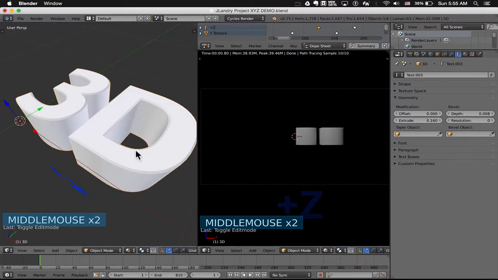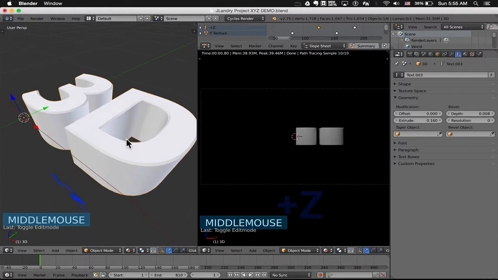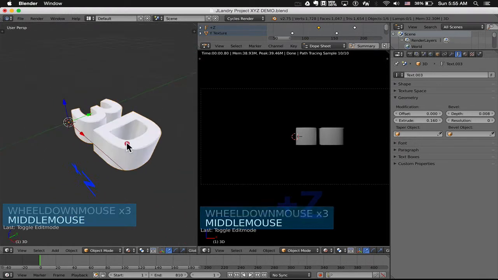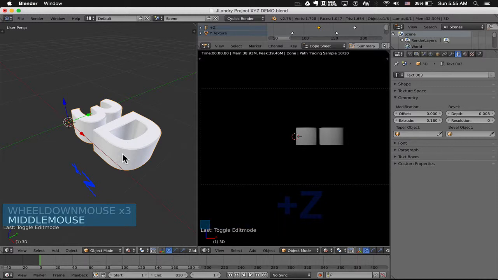But it depends on the font you chose. Fancier fonts that are more cursive and decorative, you're going to have to choose a smaller bevel number, because they're going to go into themselves and start tearing and imploding. So just watch what happens and be very careful there. Okay, we're almost done. Let's go ahead and save.